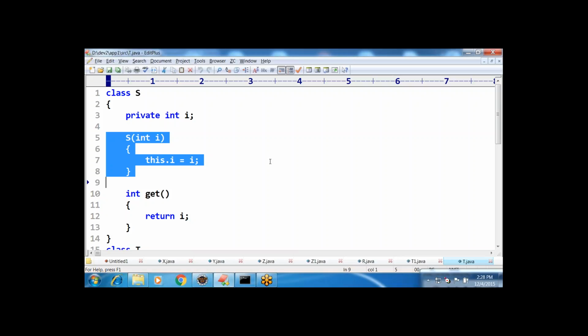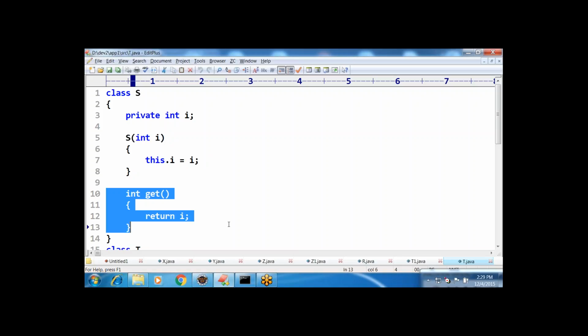It is returning the i value, not modifying it.